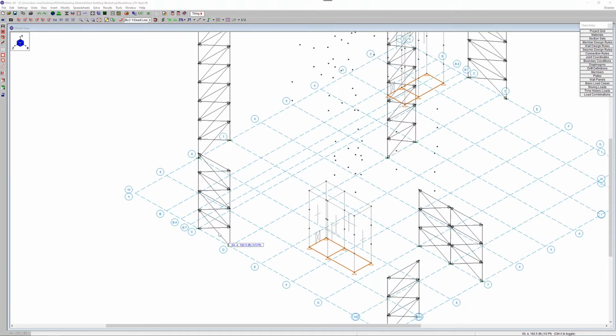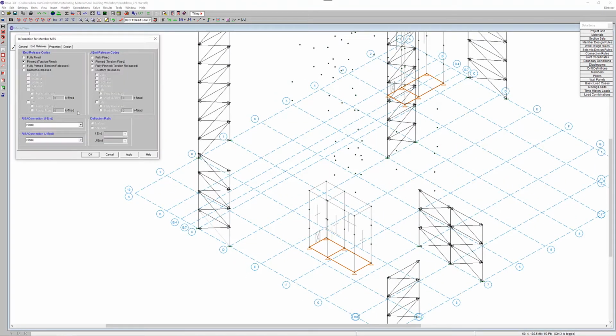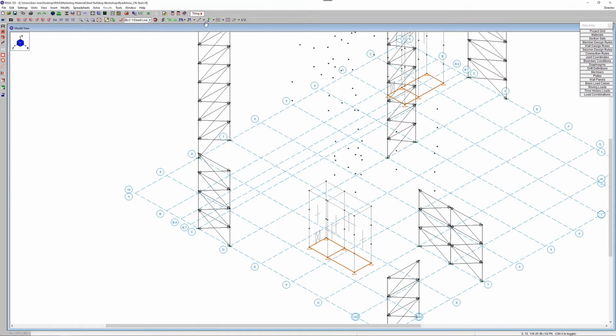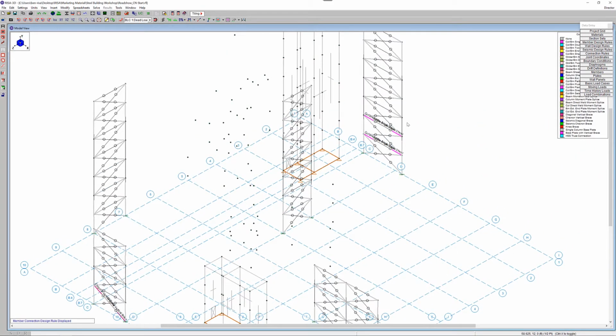So I can go ahead and do this in the same way as we did in RISAFloor. So I can double click on a member and under my End Releases tab, I can choose the connection type that I want to assign. In this case, let's go ahead and choose a diagonal vertical brace connection to be assigned at both ends. So I'll click Apply. Now again, if I want to see that visually, I'll just select to show my connection rules. And we can see that we have our one defined. We also have our connection rules coming from RISAFloor. So obviously this is tracking from RISAFloor into 3D, and then ultimately we'll track this into RISAConnection.